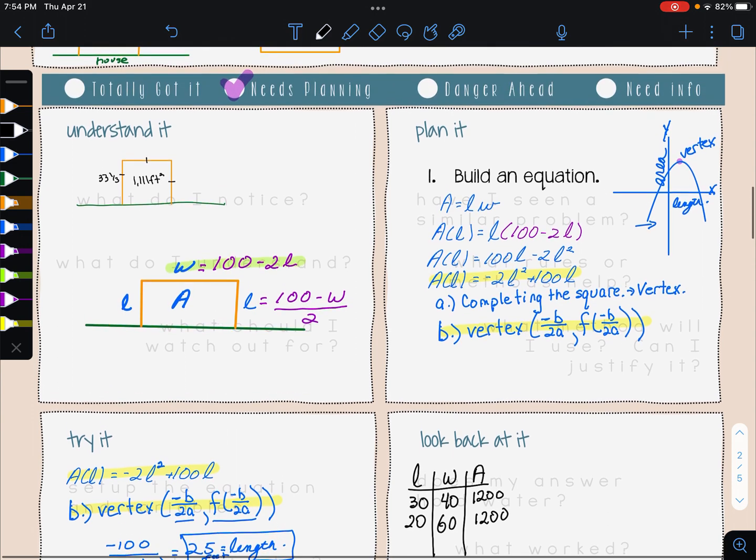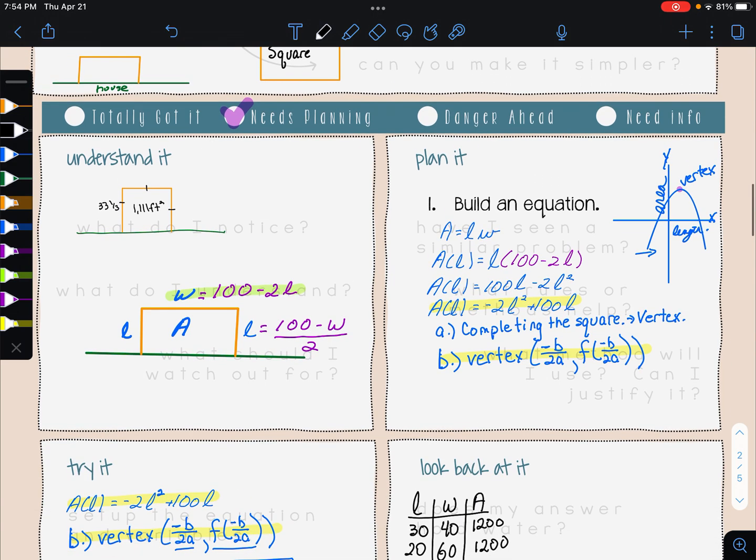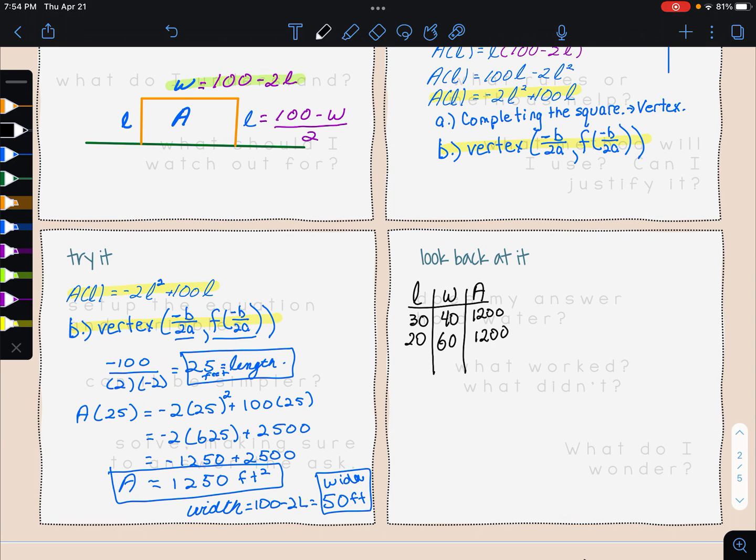What worked, what didn't work? I'm definitely glad that I explored the square because I don't want to just ignore everything that I've learned. I want to be able to build upon it. And this helped me understand that the maximum area of a perimeter is always a square, provided that all four sides are using that perimeter, and that I can actually go and use this polynomial quadratic approach to solve maximum area for other shapes and sizes and perimeter constraints.